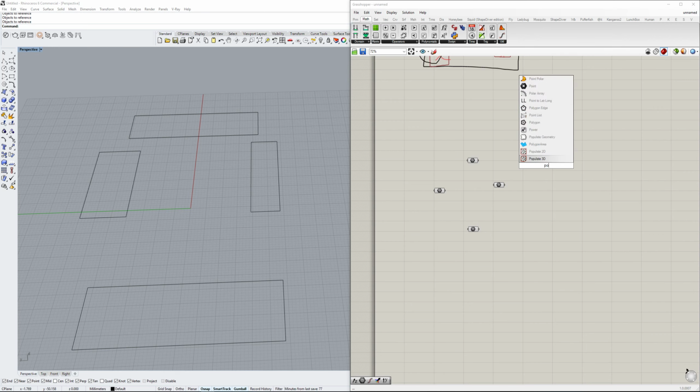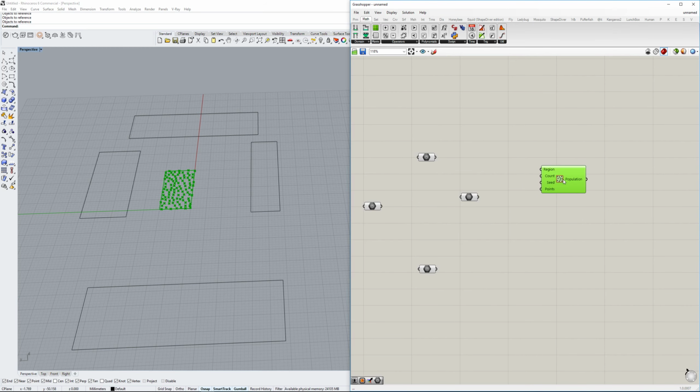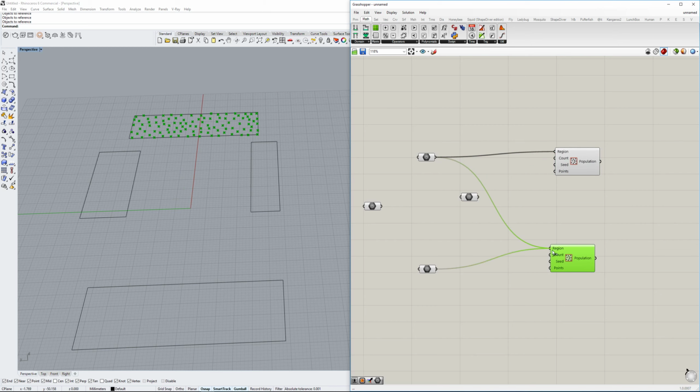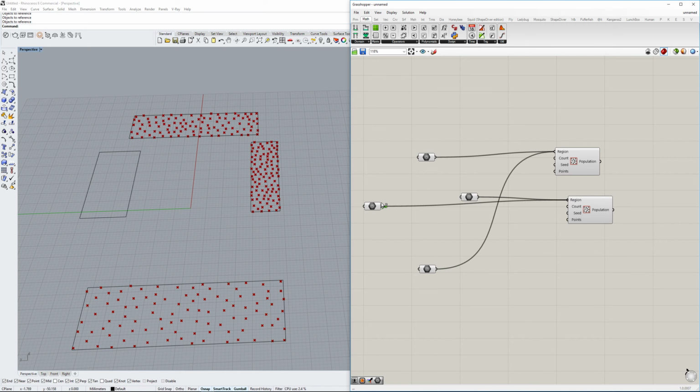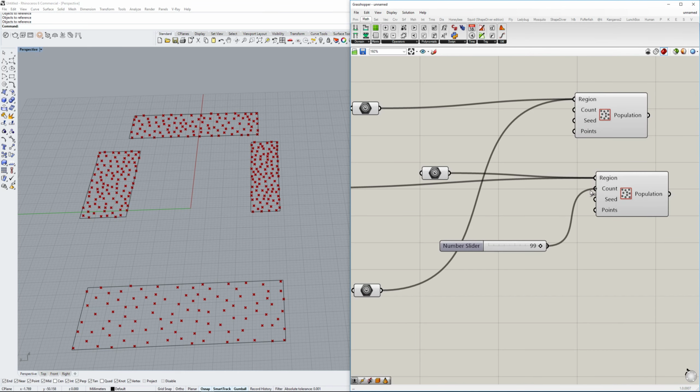Now we also want to give them random amounts of points. So we're just going to do Populate 2D. By the way, this is most likely not the way they did it, but this is just the way I interpreted it at the moment. So we put in this here, then the other one here, and then this one over here. We can actually put those 2 together like this with shift click, and then we delete this one, put those together as well. And we want to have the same amount of random points in each of those.